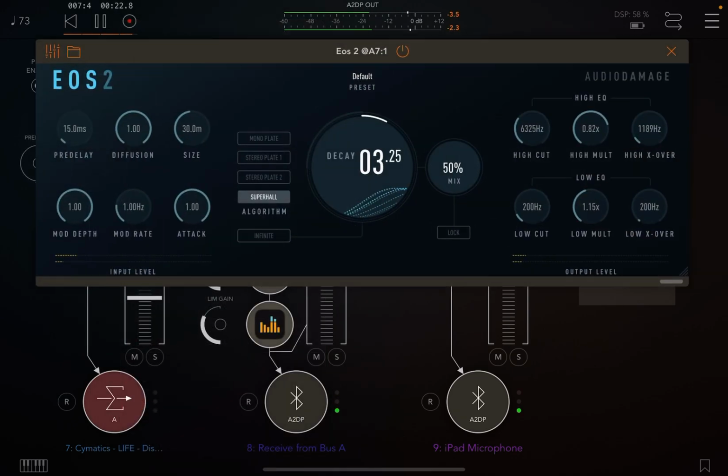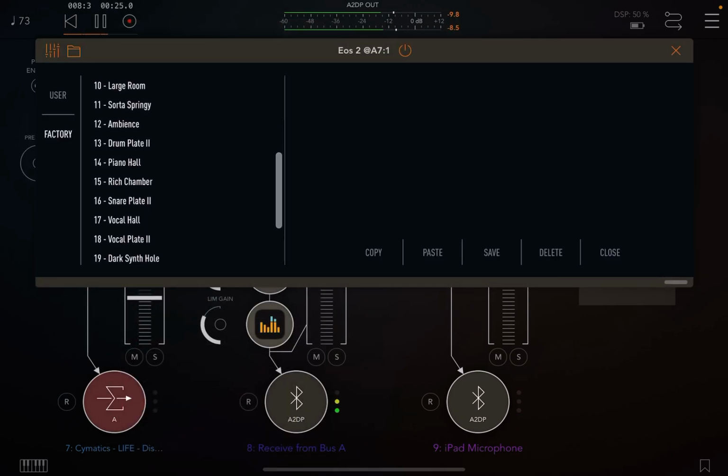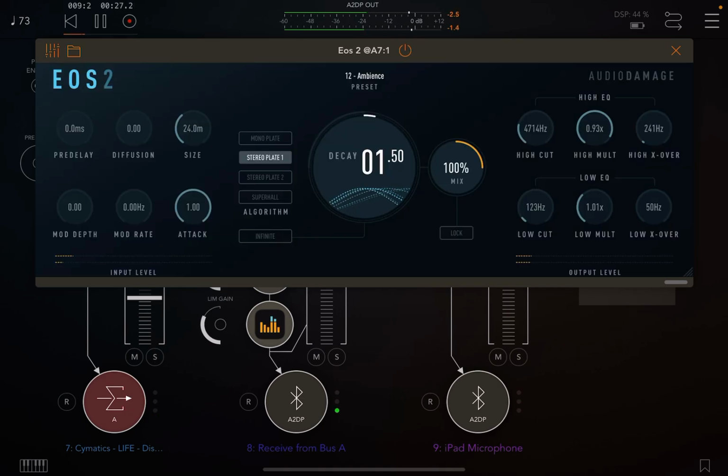And sometimes you might want to put a little ambience on it. Maybe something like that.